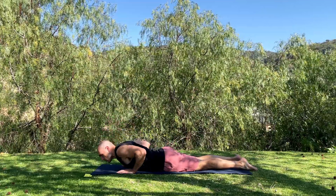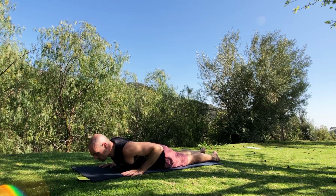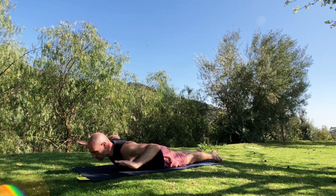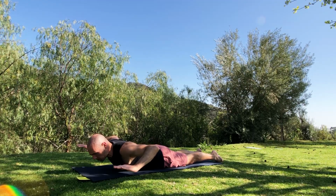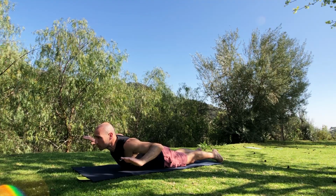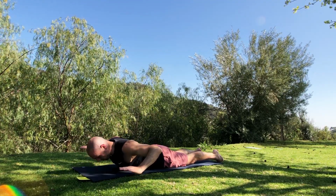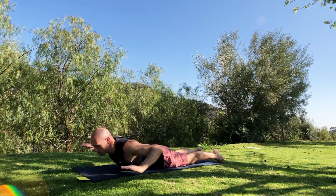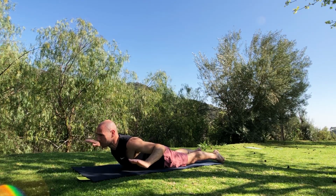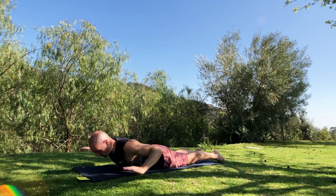And we're gonna lay in Superman position with our arms in a cactus position, like so. And just re-arch up like a cobra pose, and then bring it down, set your forehead down, and arch up. Set your forehead down, and arch up. Set your forehead down, arch up.